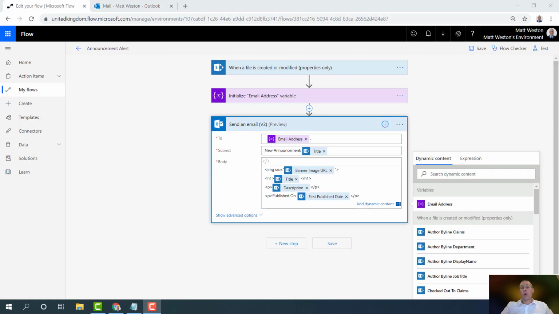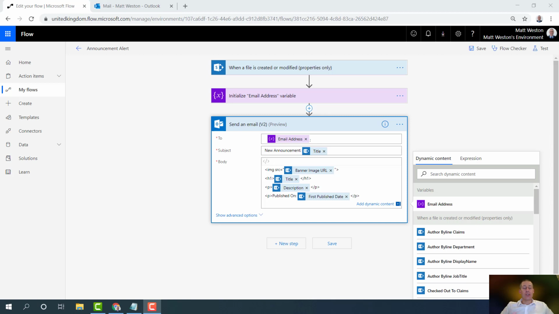So the final thing I want to do, and I'm only going to briefly touch on this subject, is apply a condition to ensure that email notifications aren't being sent when they shouldn't be, i.e. somebody's created a site page or someone has only created something in draft. Previously, I would have done that by putting a condition into my flow so that the flow would run, it would determine whether it needed to be sent or not, and it would stop it being sent at the point of branching out the logic within the flow itself.